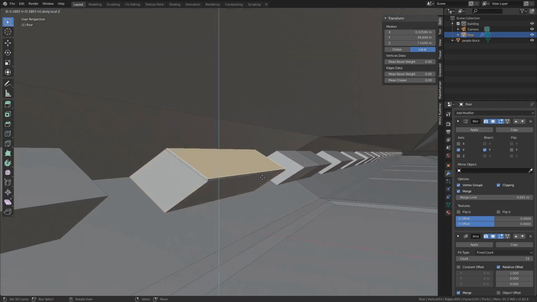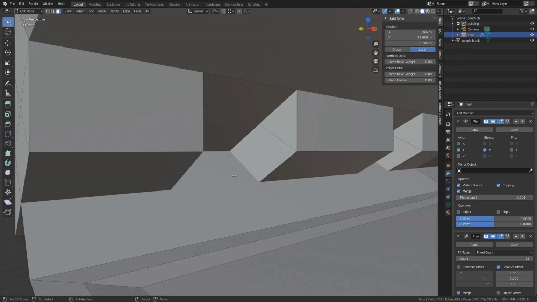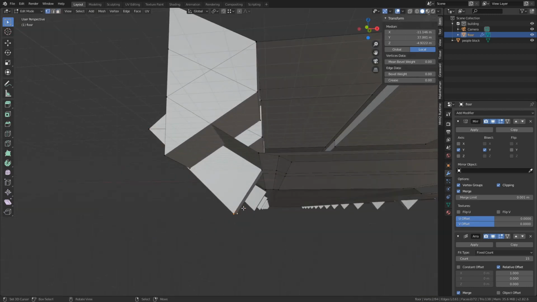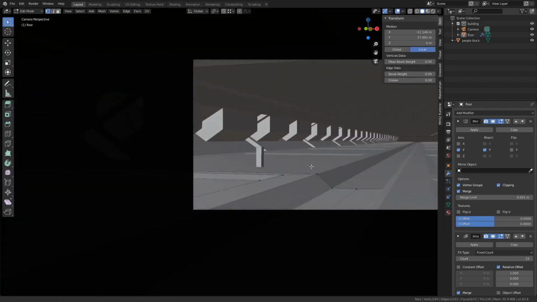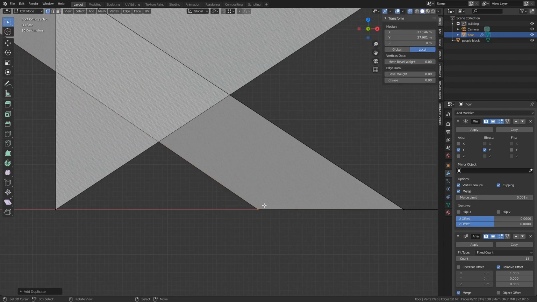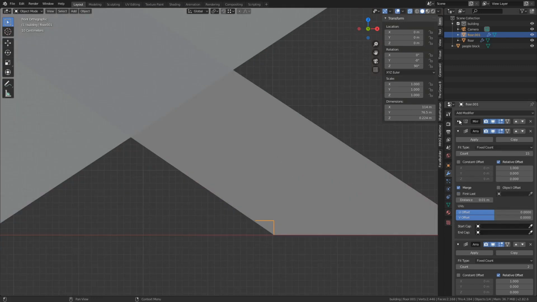We worked on the wall and built some holes to make it more interesting. Now I'm placing the stairs. This will be the location of the stairs, and here they are.